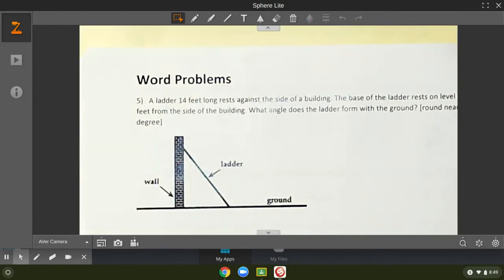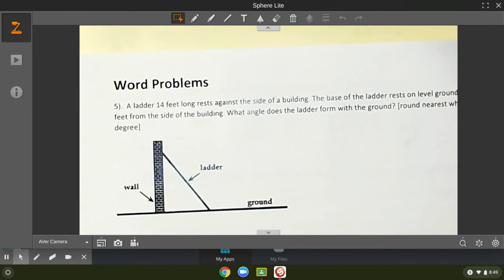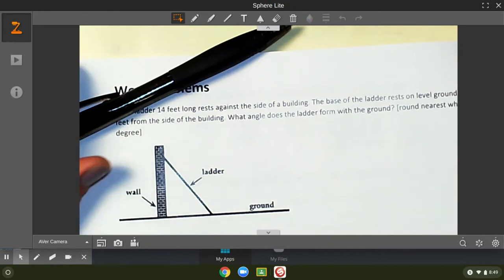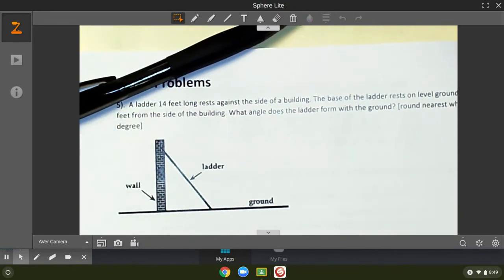All right, so next up, we are also going to have to work in word problems to find missing angles using trigonometry. So that's what I have for the next few examples here. So number 5, it's a word problem, so let's put the pencil down and let's just read through it once, and then we'll read through it again and mark the picture.